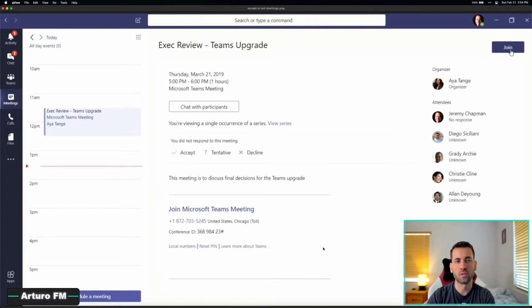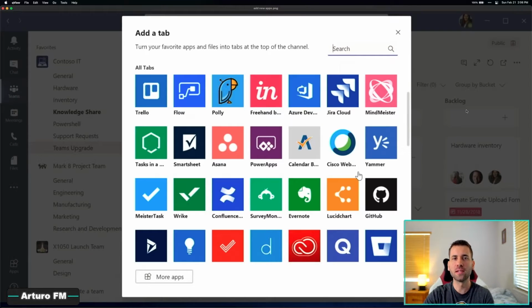All right, so this is the first feature that I'm going to show you, and it is when someone invites you to a meeting. For example, in a normal scenario, if you're using Zoom or your email, and someone invites me to a meeting, I can accept it or not. So this is the same thing in Microsoft Teams. Remember what I told you at the beginning, that all these features are combined together. So this is sort of like an email invitation to attend a meeting, and here you can accept it or not.